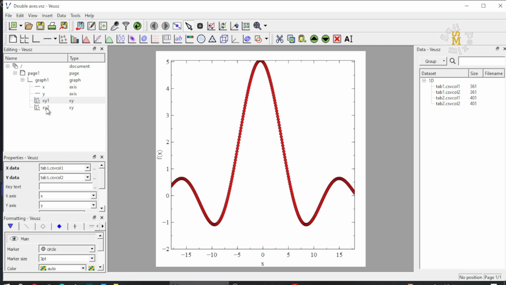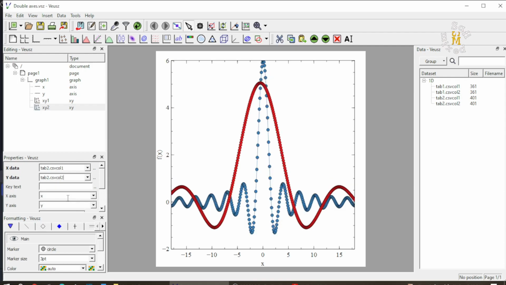Now I highlight the second data set, and first I add data to the X data from column 1 and the Y data from column 2, and it is also now plotted.